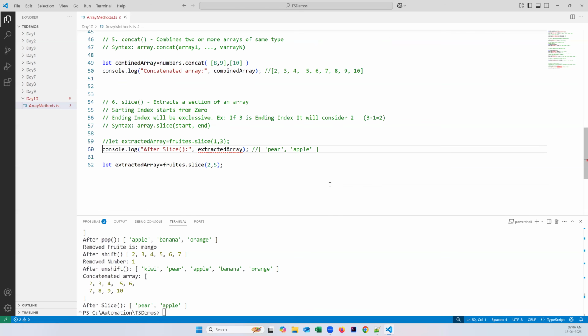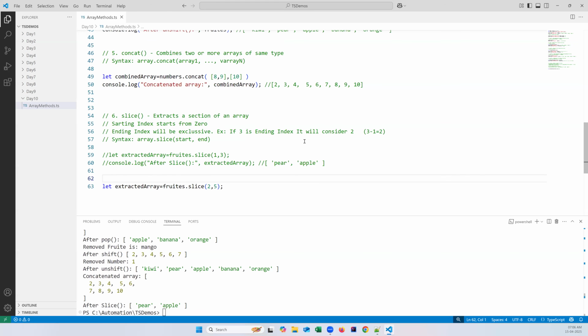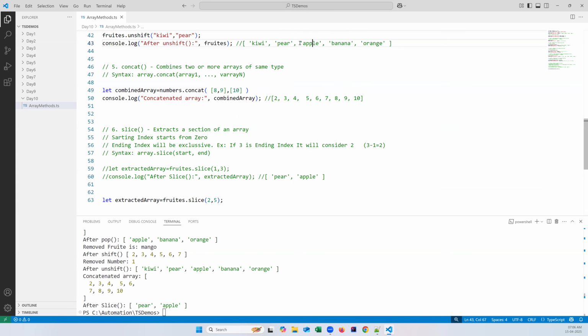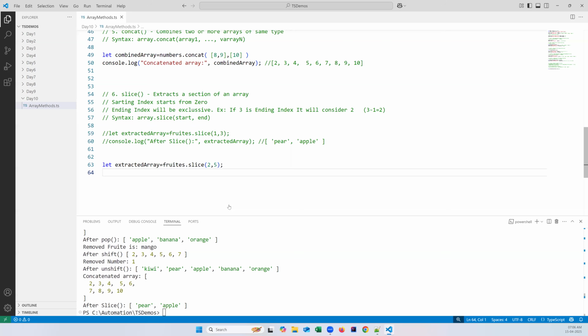What is the output of this 2 comma 5? So 2 comma 5. 2 is what? Starting index. Starting index of 2 means what here? 0, 1, 2. Apple. From the apple, and apple you will get, right? So from the apple, let me just print console.log of. I'm just printing the same thing. So these are the 3 values we captured here.